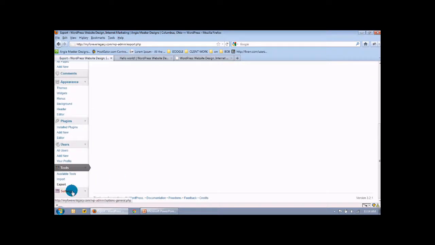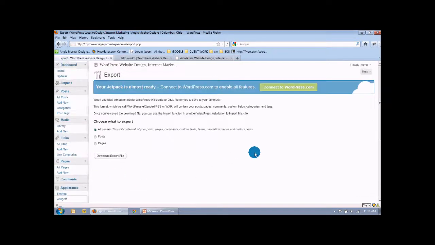And then again, we covered the settings in the previous video. So that's an overview of the dashboard. Now you know where to find the elements of your WordPress website. In the next video, I'm going to show you how to add content to your website, both posts and pages, and how to change the basic formatting of those posts and pages.